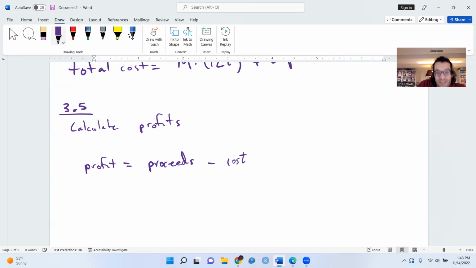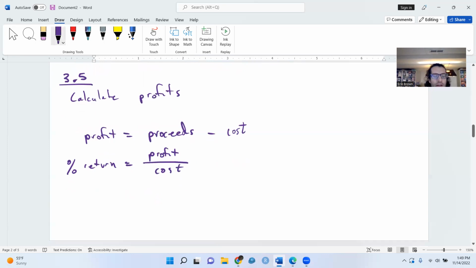Do you know what the stock price does and how many shares you have of a stock and that kind of thing? And then there's percent return, which again is a return to unit 1. That's just profit divided by cost. And then there's annual return. We could call that the annual return rate. And that's just the percent return divided by time in years. So if your time is less than 1 year, you're dividing by a small number.